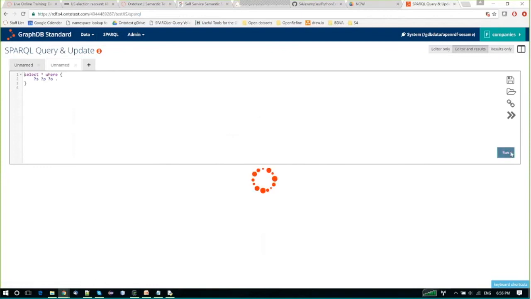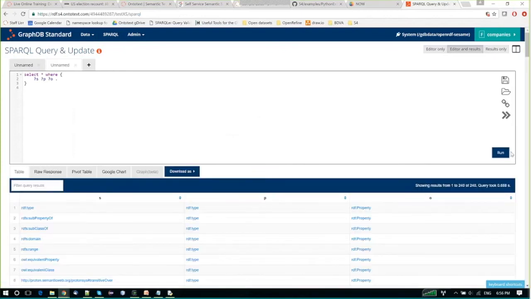And for those of you who might have attended our last webinar, you would have seen our GraphDB 8 edition, and you might recognize that this is a different user interface. This is the GraphDB 7 edition, and GraphDB 8 is coming to our cloud solution in early 2017.